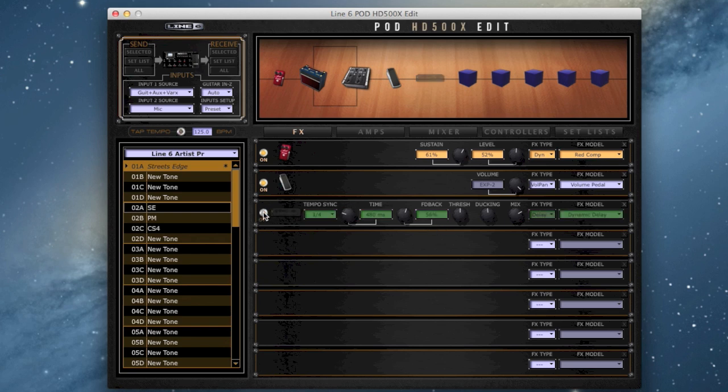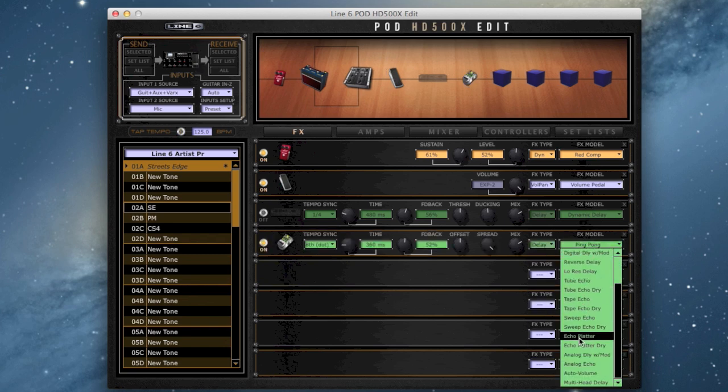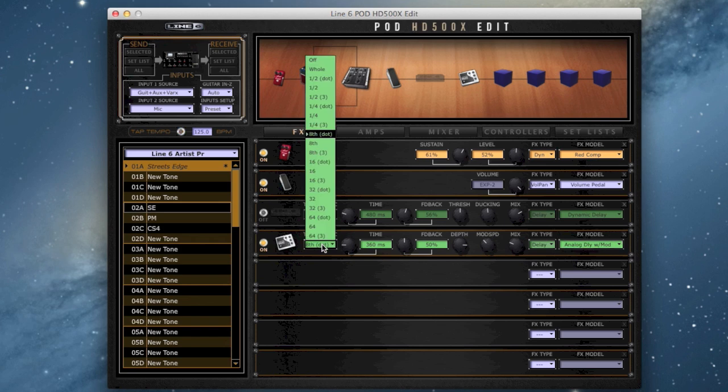Okay, for now we're going to turn that off, and we're going to bring in our second delay. And this time around, we're going to select the analog delay with mod. I'm going to bring that tempo sync to a dotted eighth note value. We're going to bring the feedback up just a little more, and we're going to bring that mix up to around halfway. We're going to keep the depth and modulation controls the same. Let's hear how that sounds. Obviously a much more noticeable delay while we're playing. It's really wide sounding. Also, the trails at the end have a nice modulation to them.